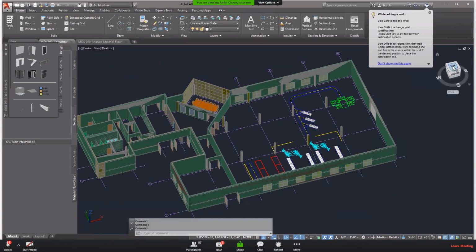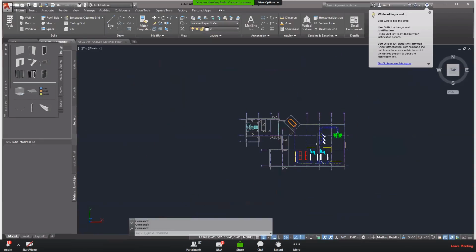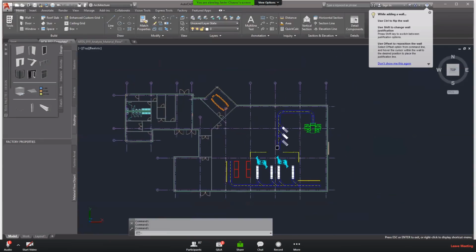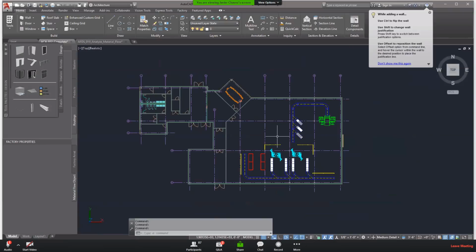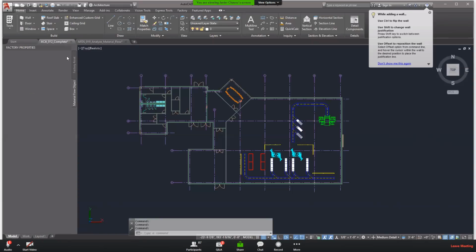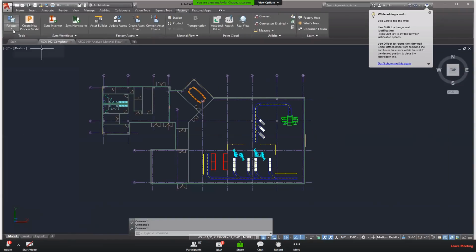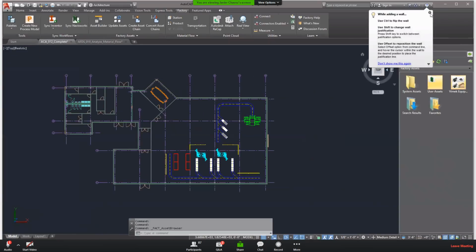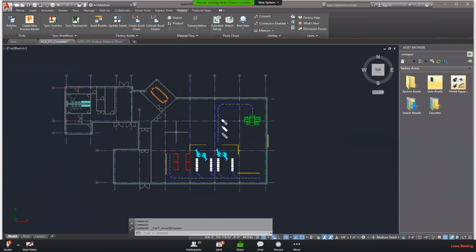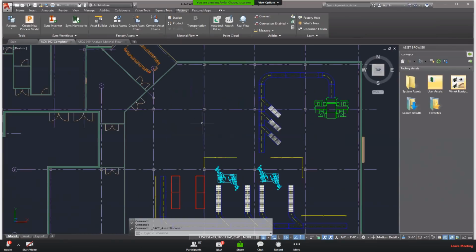Okay, so I'm going to work with something called assets. This is the key part of all this, and I'm going to incorporate it into our workflow here now. And so I'll go ahead and close some of these other palettes that I don't need at the moment, and bring more of these factory palettes here. So I'm going to go back to the factory tab, and I'll bring in my asset browser. So this is a way for me to look for and find assets. A number of ways to use this.